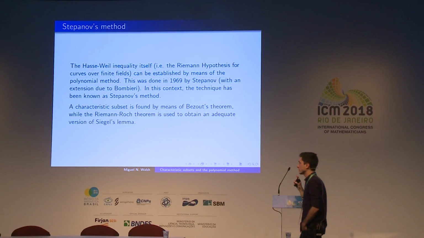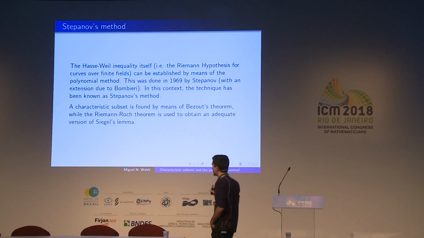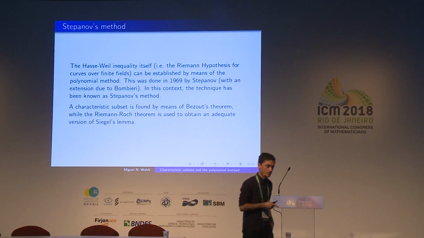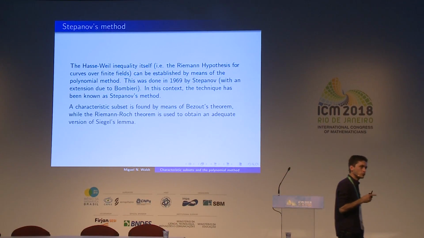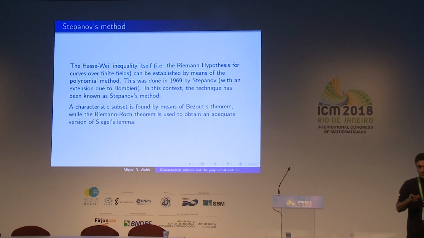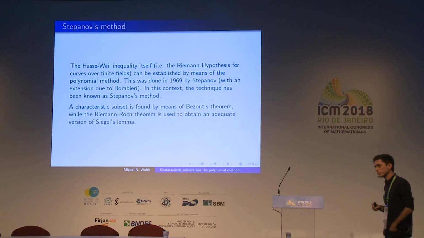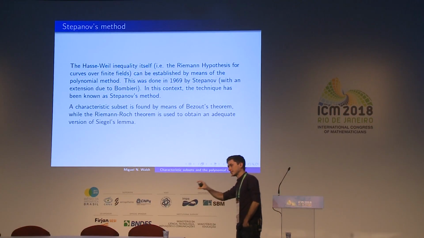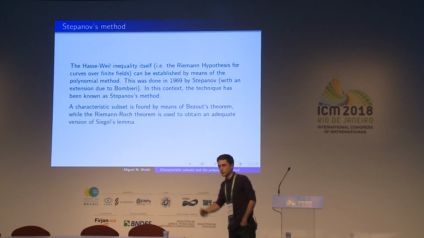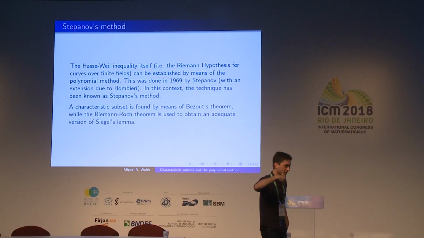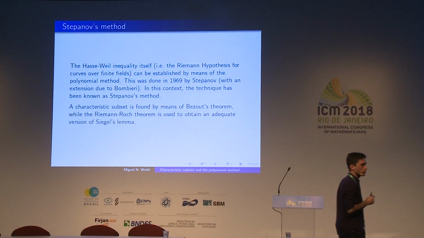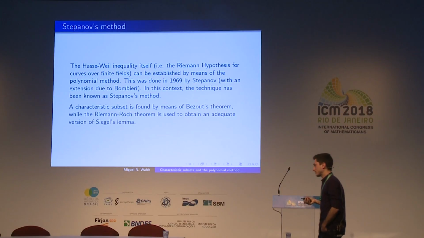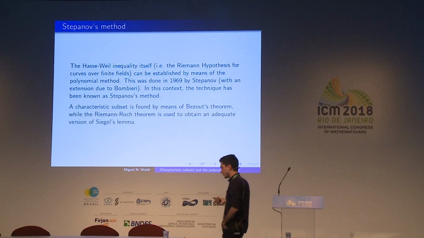But again, it's always the same idea. You first locate that your problem has some structure that allows you to find a characteristic subset, and then you use some dimension counting argument that sometimes takes advantage of the particular problem you're studying to find an adequate polynomial vanishing on the characteristic subset and therefore on the whole set. So as you see, this is a method that applies again and again in different fields, and it's also a very robust method.